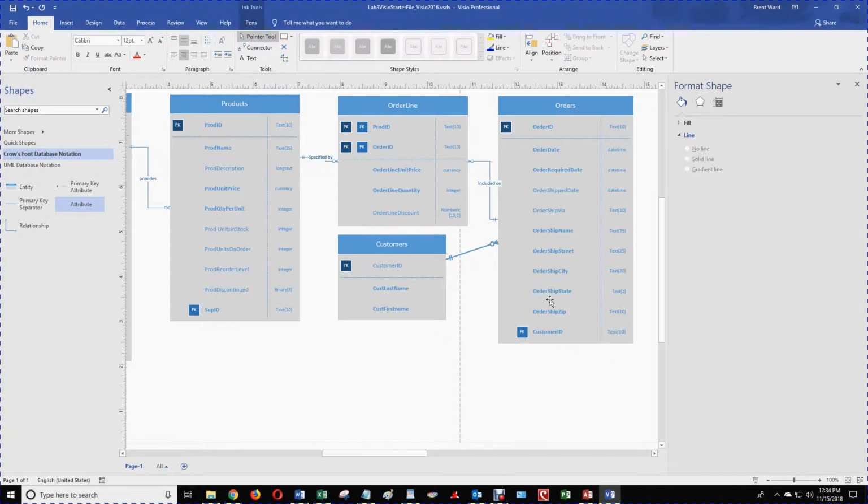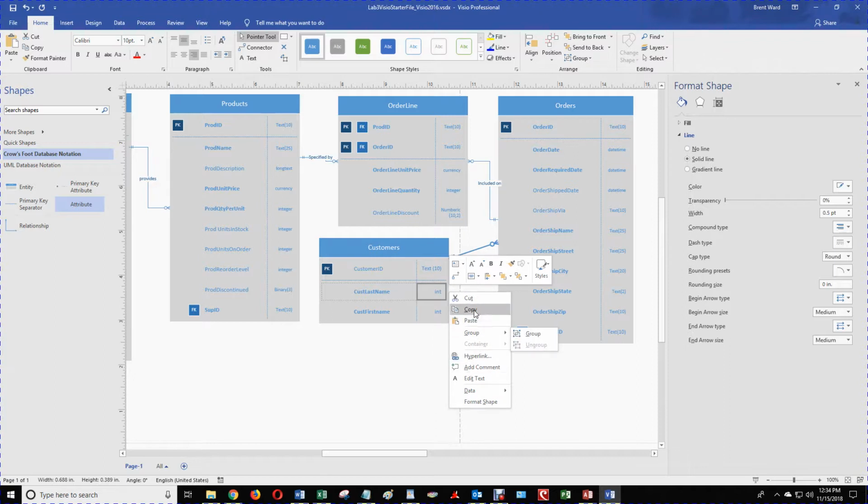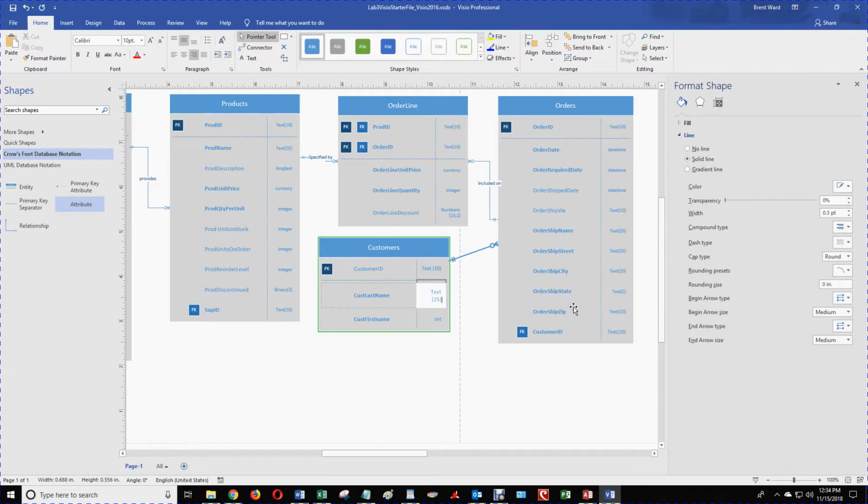Okay? So now I've got the relationship, I've got the attribute, I just have to add the attributes to all the columns in the customers table. You'll notice that I don't have a column for it yet. So what I do is I right click, I select the entity customers, and then I right click the top border, and then I go show attribute types, and then I can do the same thing I did in the orders table earlier. I click on this int and I call this a text 10 type, and I set it to 9-point font. And this, if you look in the instructions, it has this set to a short text 25. I'm okay if you just go text 25. And of course you want to make that 9 point.